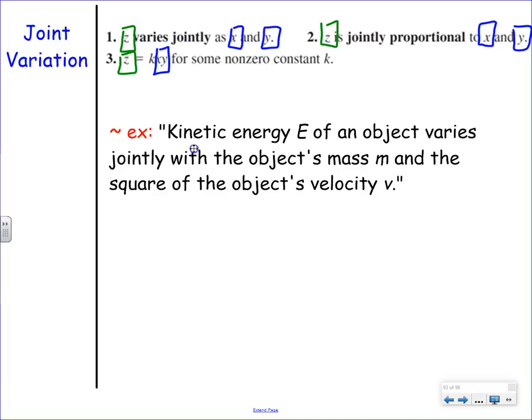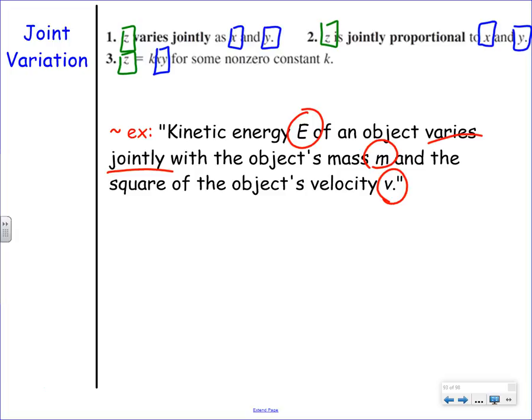So the next thing is you read down below. Hopefully you can pick out those quantities that it's talking about pretty quickly, and maybe even pick out the "varies jointly" wording. The dilemma is: don't miss anything, don't leave anything out, or else we get in trouble the same way the court reporter and the secretary would.